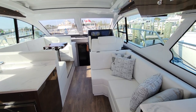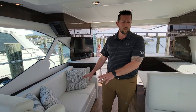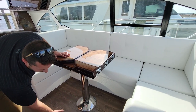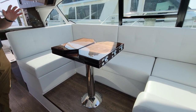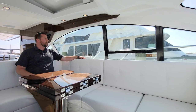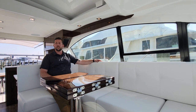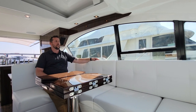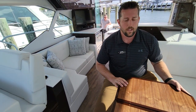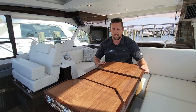Moving further into the boat, you've got these nice ivory white cushions and a nice settee over here to the starboard side. What I really like is this seating — there's a little bit of a step up. When you sit here you're higher up, so when you're in the marina you can look around. You can watch people coming and going, see what's going on — you don't feel lost in this boat. There's a nice high-gloss table here. Put out your cards, your cheese plate, anything you want.